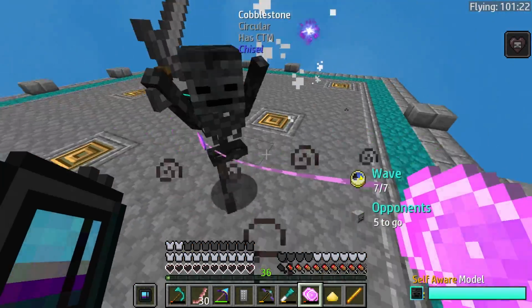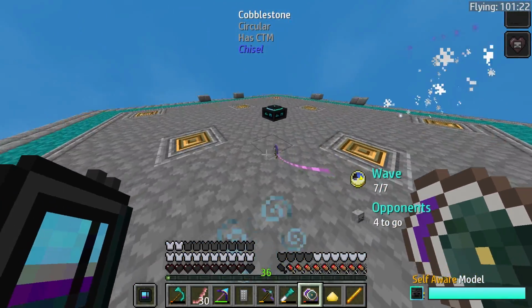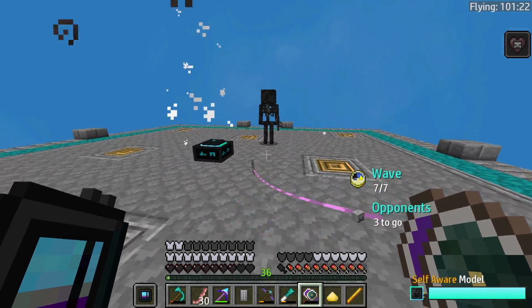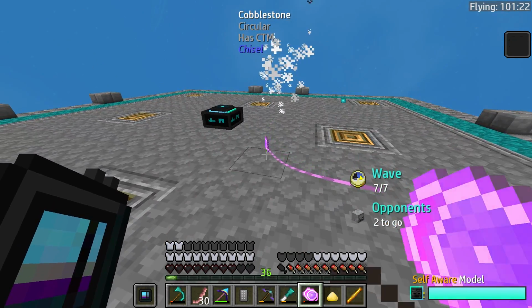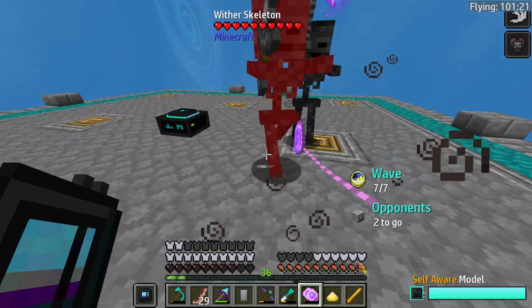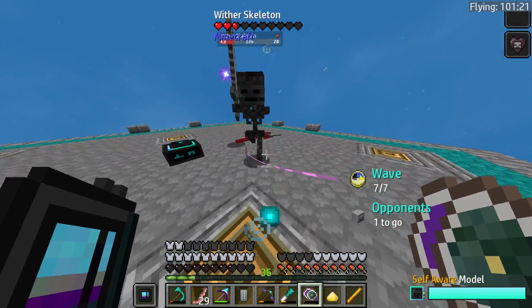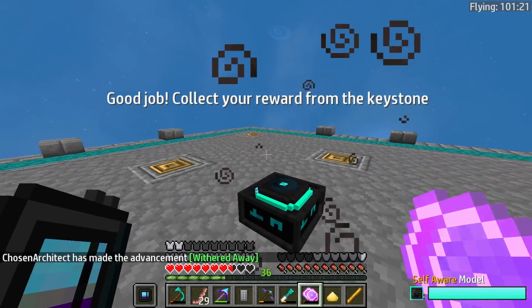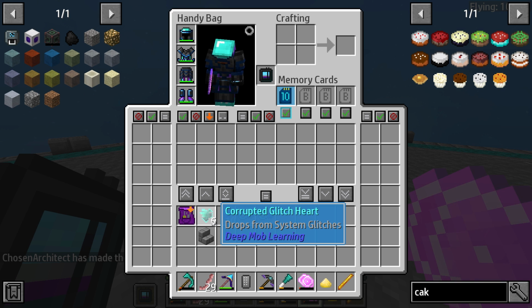So yeah, if you don't have armor, you're probably going to have a hard time fighting off withers, at least in as fast as these guys spawn, and like they're spawning right behind you and things like that. Yeah, or right in front of you, like just happened to me. And there we go. This is our reward. We get some corrupted glitch hearts.